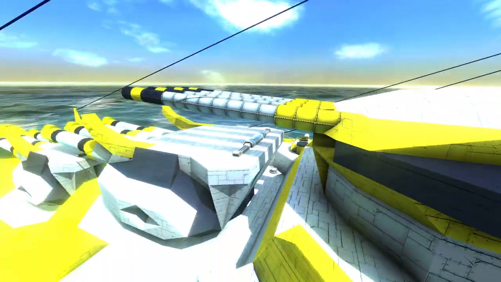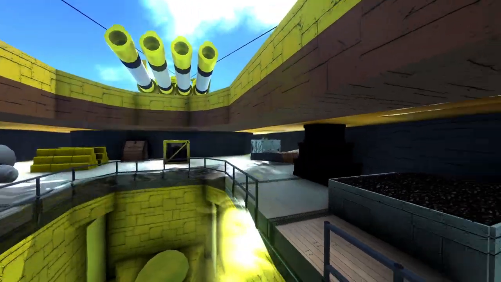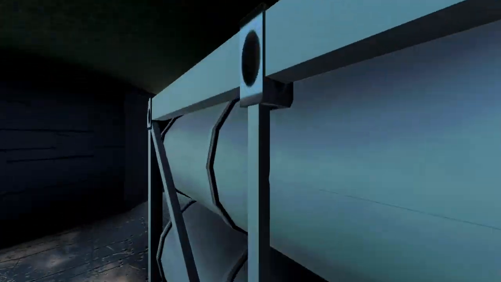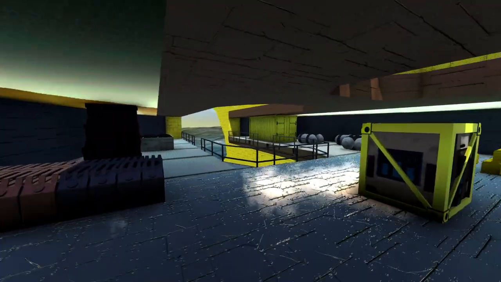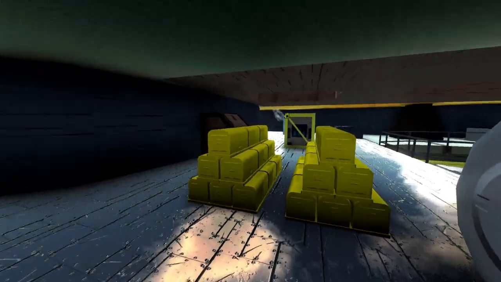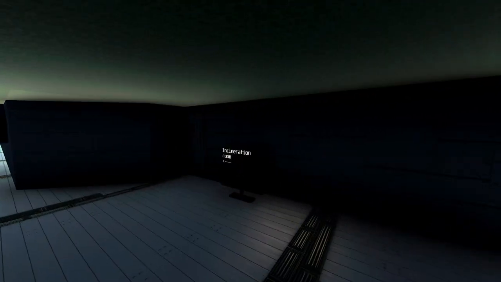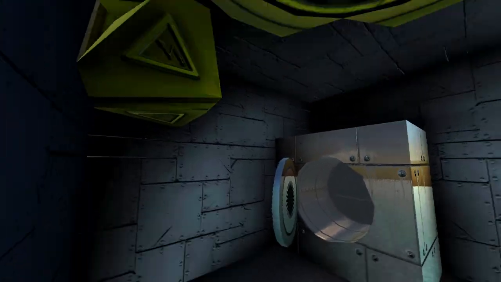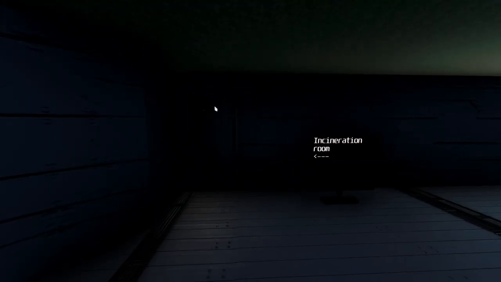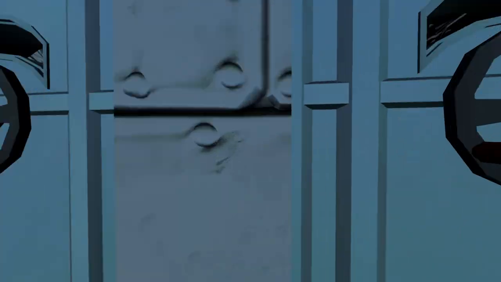This is built by Setup, who also built Turtlelord, by the way. It's a very competent design, it looks very cool, it's very well made, and it has great chances of actually winning. This thing, ooh, gold bars, is strong and very dangerous. So yeah, it has an incineration room. It has a lot of cool areas and stuff like that.